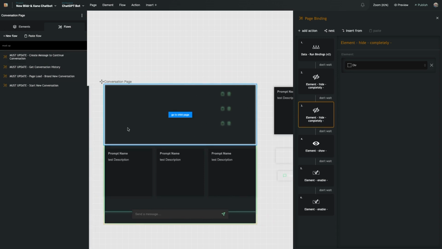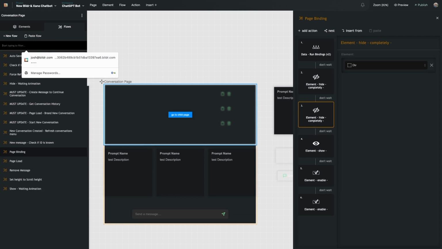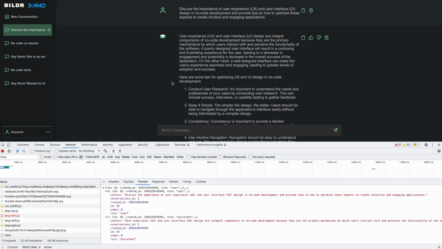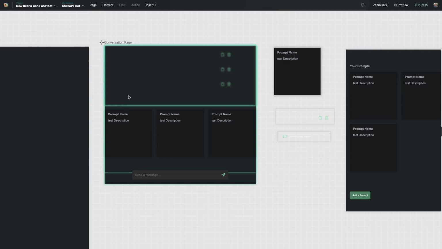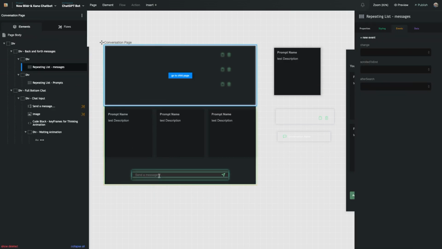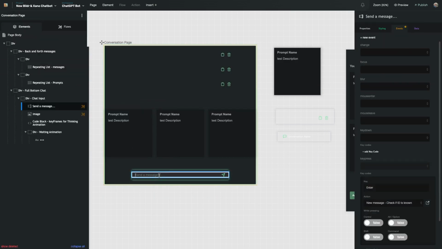So that's on the page load of this conversations page, and gives you a good idea of what it's like to just get the experience to the point that we're opening up the conversation. Now, the next thing that happens though is if this conversation is new, or if we're going to send a new message, I need to be able to do that.